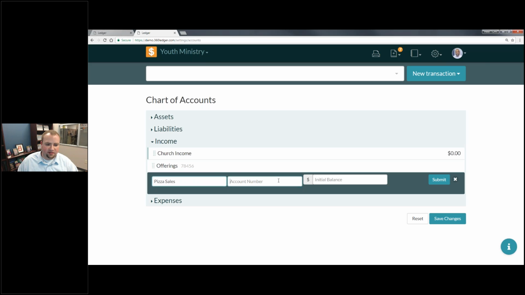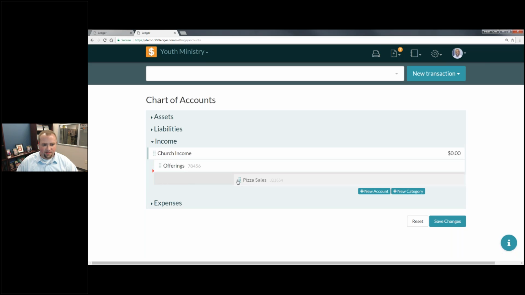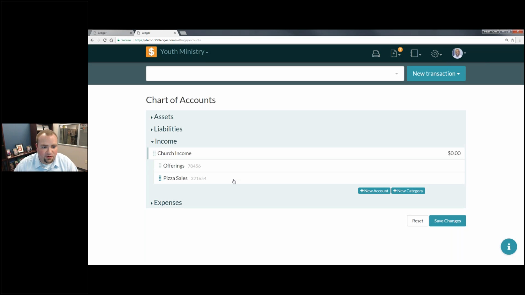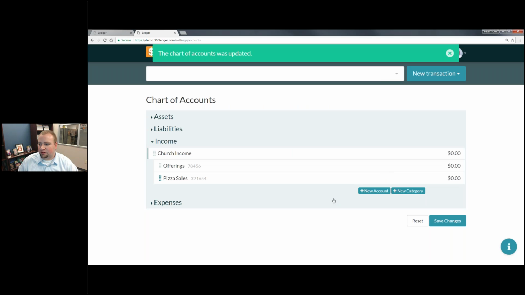So one of the things that the youth group is trying to do is sell pizzas, and they get them at a lower cost, sell them at full market value, they get the difference. It's not offerings per se, because there is a good or service being exchanged, but it is a good way for the youth group to earn income. So if you had an alternate source of income, you could put that as a different category and summarize those separately, even though you'd still need an account there. But we're going to leave it at that. We're going to keep it fairly simple. That was the goal of doing a new book, is to remove some of the clutter.